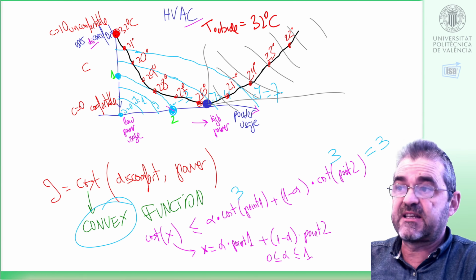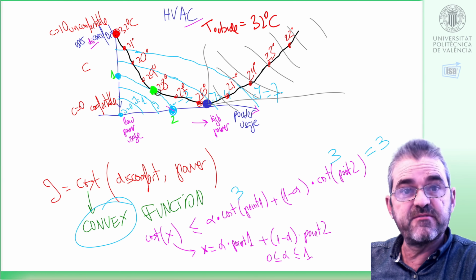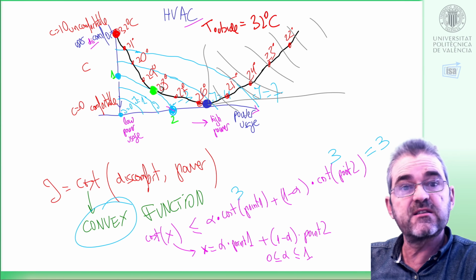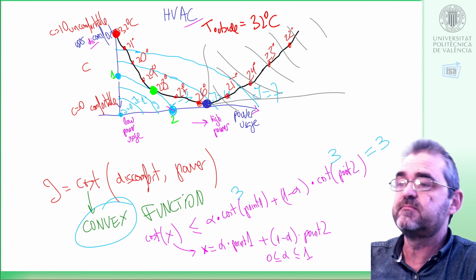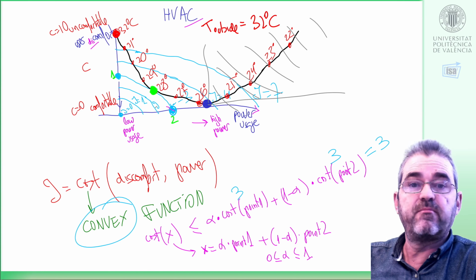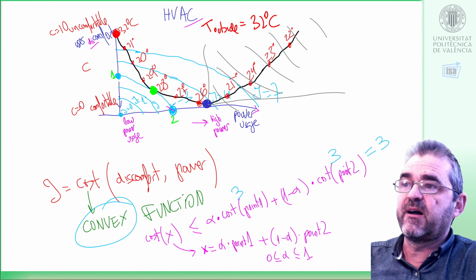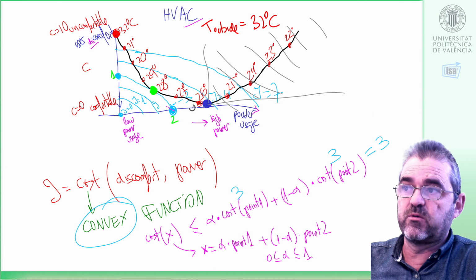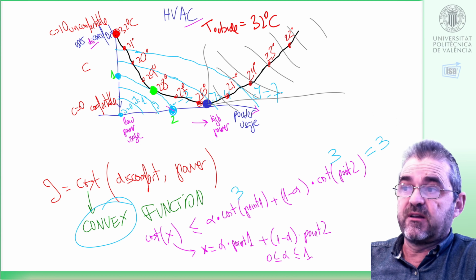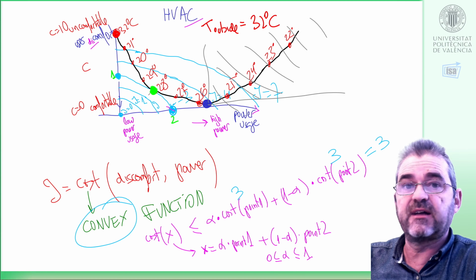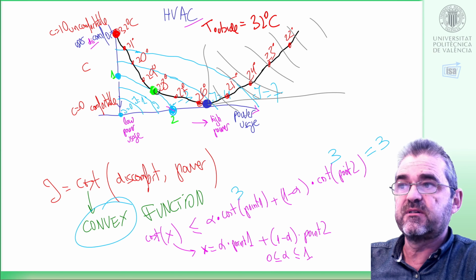And of course, the sensible criteria, given all the previous discussion, would be choosing this intermediate point in which I have 28 centigrades as desired temperature, and it's a trade-off between power usage and comfort. If I lower the temperature, then I would increase too much power usage according to my cost function. And if I lower power use, then I would increase too much temperature and discomfort according to this convex criteria. So my choice of operating point in this setup will be this 28 centigrades.